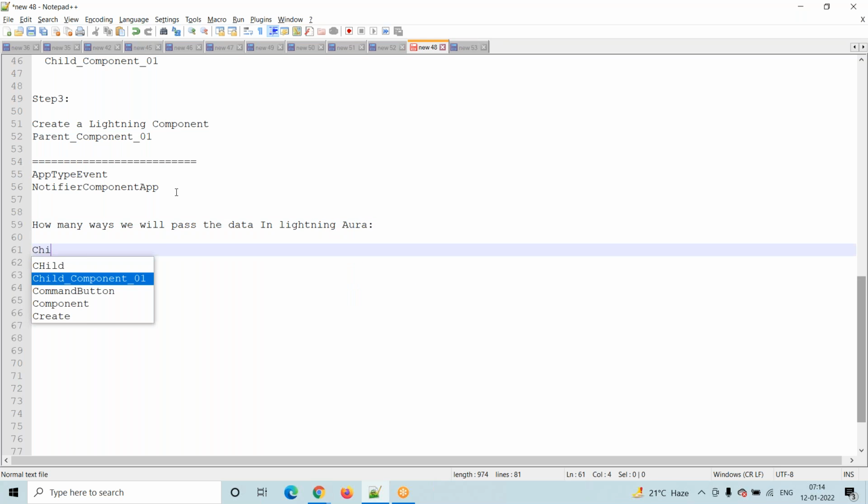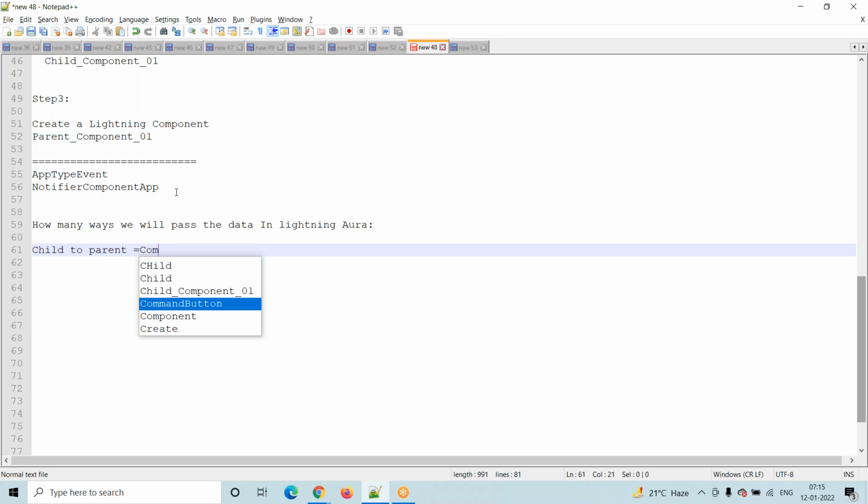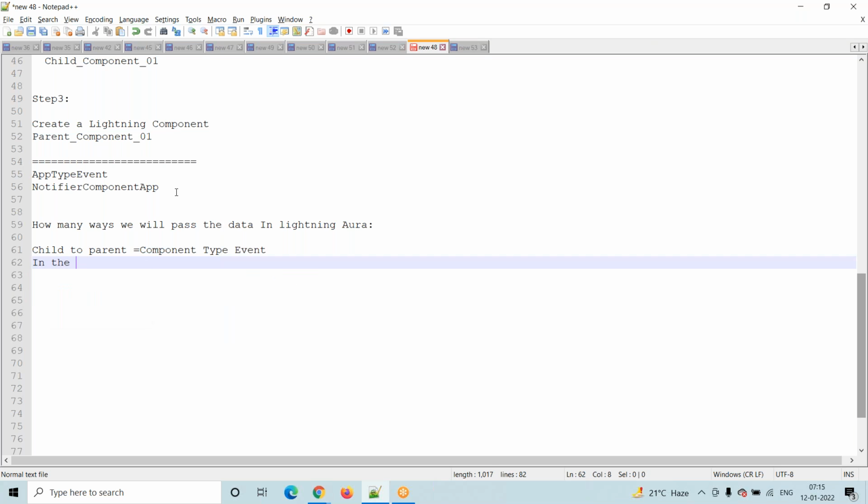Child to parent, we use component type event. In the same application, where lightning components are there and we want to pass the data, application type event.